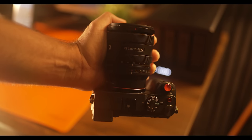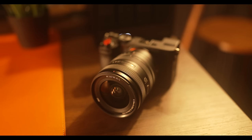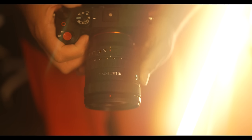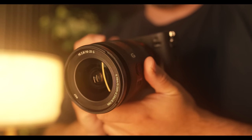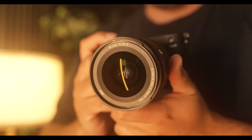The first thing you might notice is the size, and for an f2.8 zoom lens, it's very compact. It weighs in at only 409 grams, or just under a pound. Paired up with my Alpha 7CR, it just feels nice and balanced in my hands. That f2.8 aperture is comprised of 11 blades, which help to create beautiful bokeh that Sony G and G Master lenses are known for.